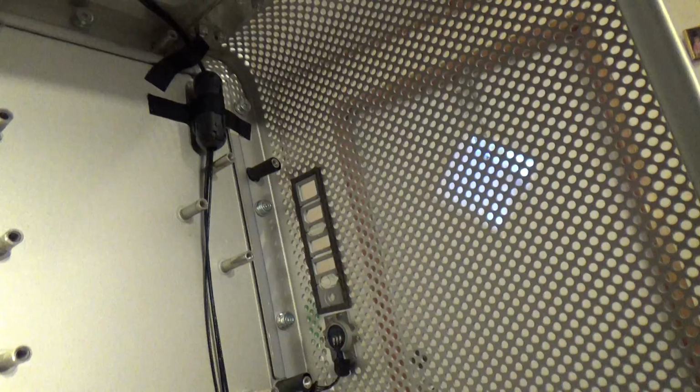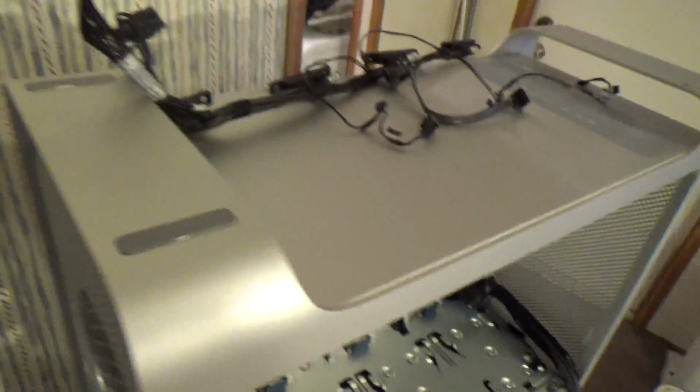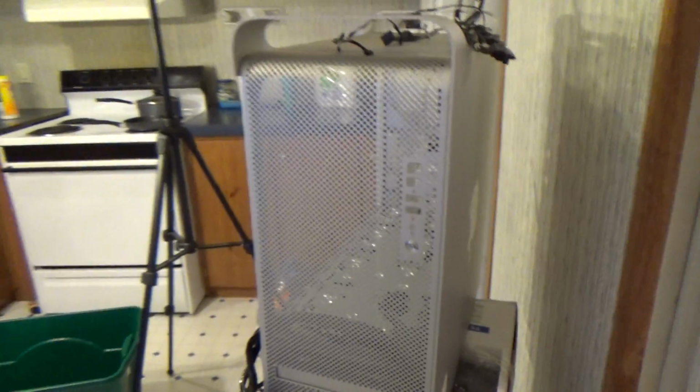But there she is. I'm going to clean the top and the back, the outside and the bottom. I still got to do that. But after I do that, it should be in pretty good shape.